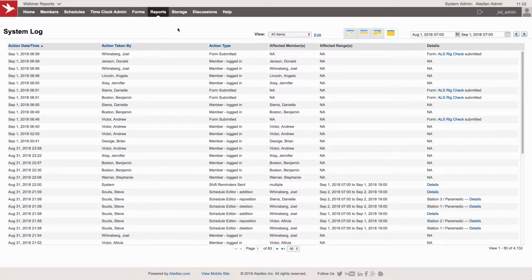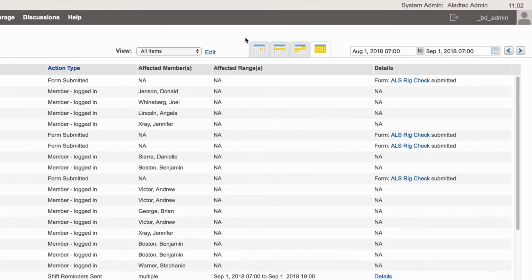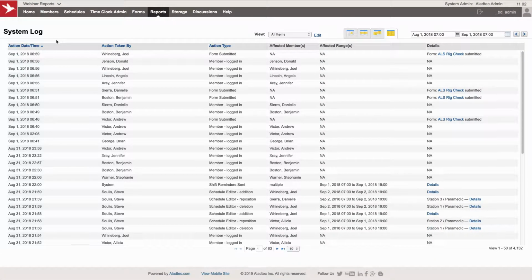And you can go into this report, and just like any other report in our system, you can designate the date range of the time that you're looking at of when the activity took place. In our system here, we're looking at the August month. So we picked a month, August of 2018, and we can see all the activity by default in descending order, exactly what happened in the system, everything from members logging in and so forth. We can see the action taken by, the date and time it took place, what kind of action it was, who it may have affected, what kind of time range it may have affected, and then in some cases there are some details to be reviewed as well.